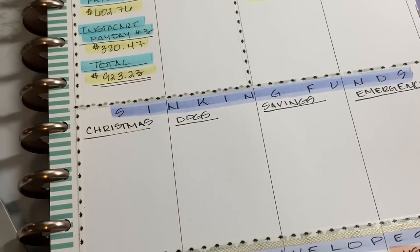The emergency fund is something that I am trying to save up 6 months worth of my salary. So if you are familiar with the Dave Ramsey system of budgeting, he recommends, I think, saving something like 6 months worth of your bills. My salary pretty much equals that. So I'm trying to save up 6 months worth of salary.